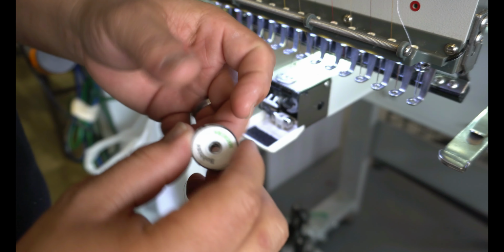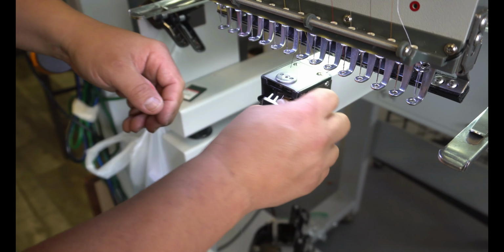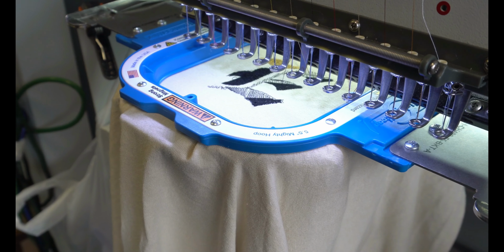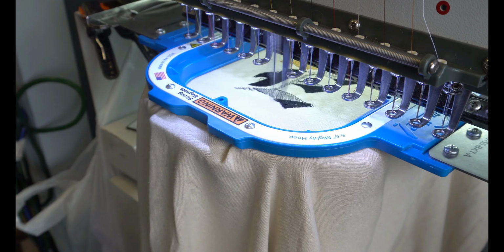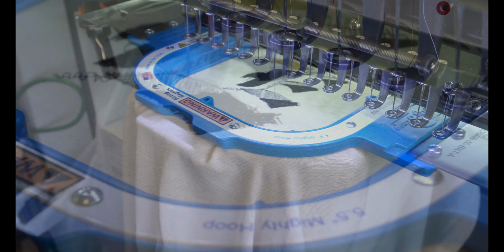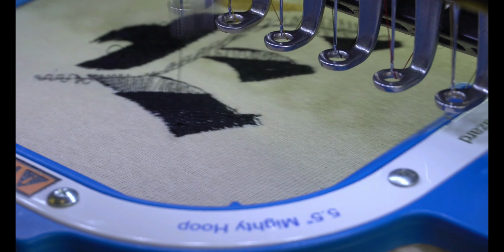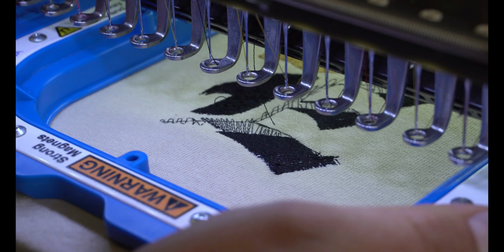So if you are seeing the white, just turn this clockwise until you don't see the white. So we're going to try it right there, and then we're going to hit start. Here's where we tighten the tension on the bobbin, and here's where it was loose. See the difference? All right, so let's go ahead and finish this, and we'll be right back.